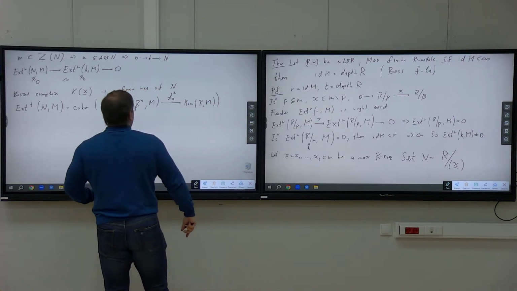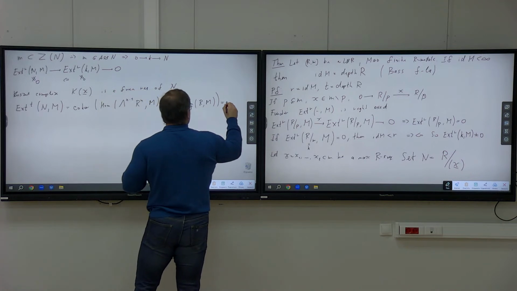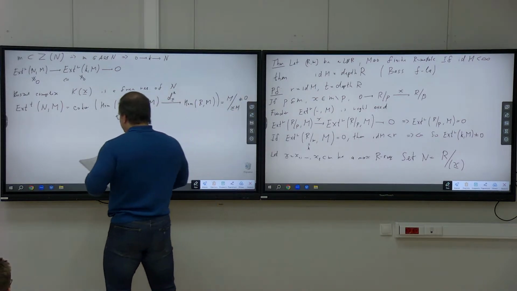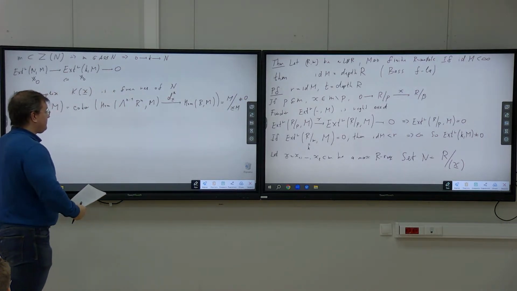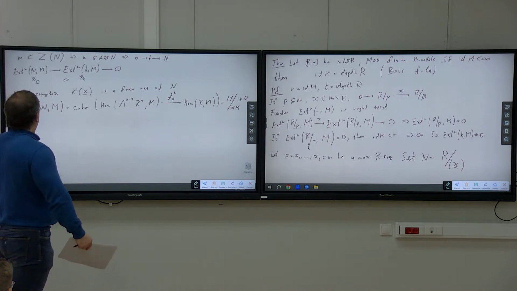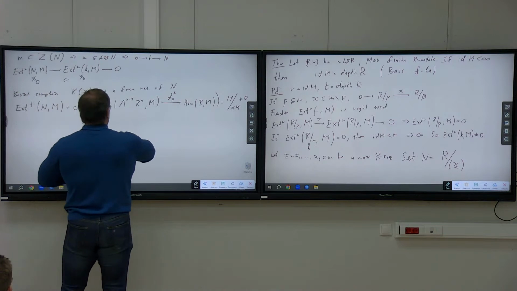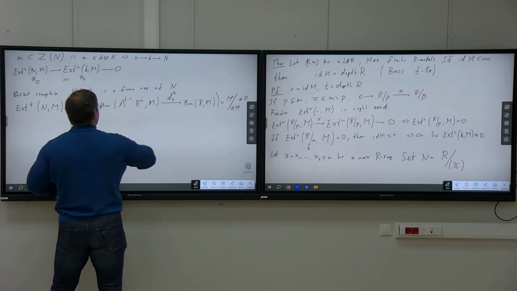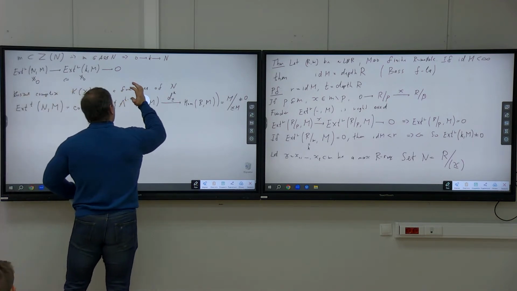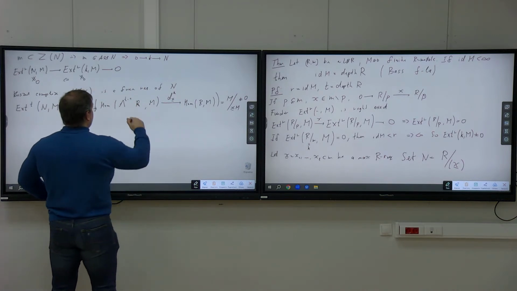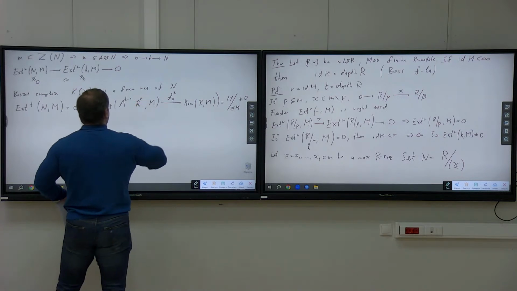So this thing, if you just remember the definition of the Koszul complex, you can easily see that this can be identified with the quotient of M by xM. And I think we've done this computation before when we discussed the Koszul complex. So this thing is of course not equal to 0. What is L2? There is no L, this is t. Thank you. And this is also t. Right, so we have t elements, so this is the Koszul complex on a free module of rank t.